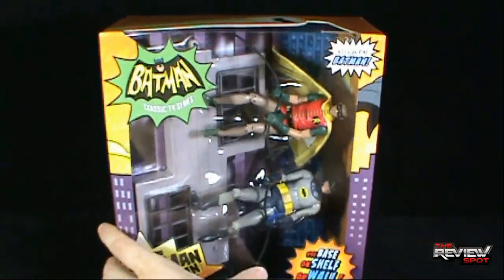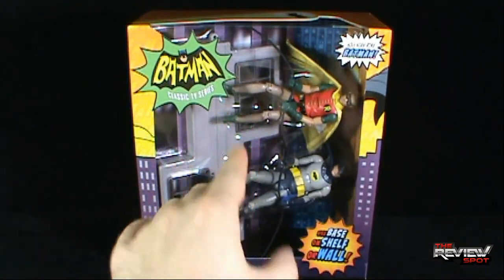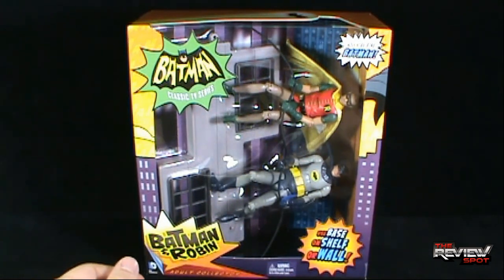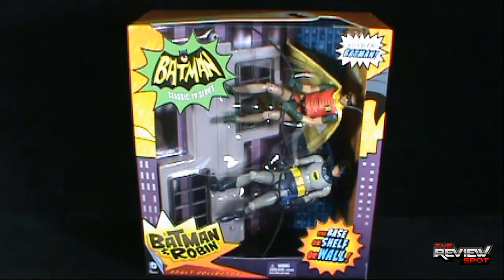But what I'm going to do is take a break. I'm going to get this opened up, and when we come back, we're going to have a better look at the Caped Crusader and the Boy Wonder, Robin. Don't go anywhere. There's definitely more to come.